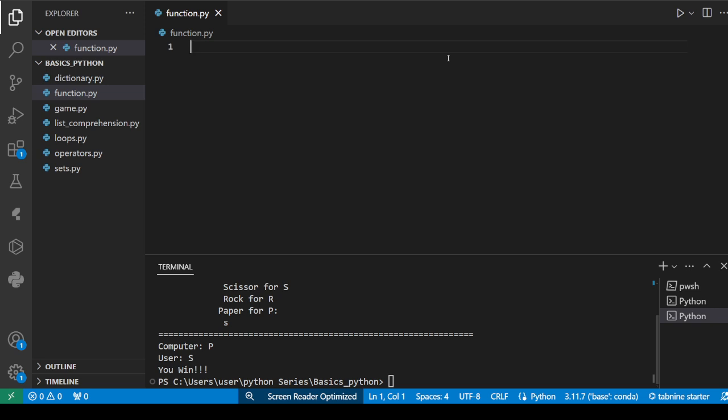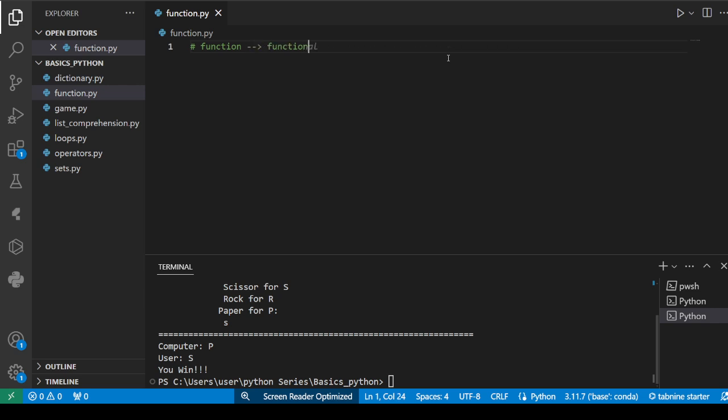Okay, first of all, what is a function, right? A function is a piece of code that does something when you call that function. Let me write that definition first.